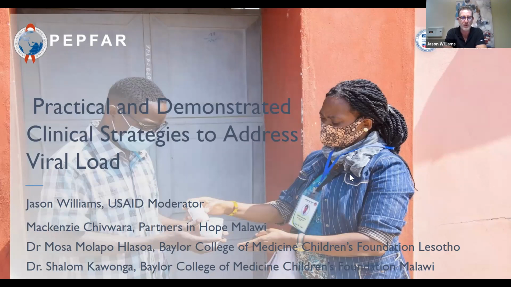Obviously, viral load coverage and suppression is a big measurement of PEPFAR's overall success as part of their programs. This session will focus on some of the pre and post components of the viral load cascade, and presentations will cover workflow dynamics, targeted surge-related activities, and taking a closer look at sample collection and testing methodologies to improve viral load coverage and suppression, particularly at lower age bands for pediatrics, for example.